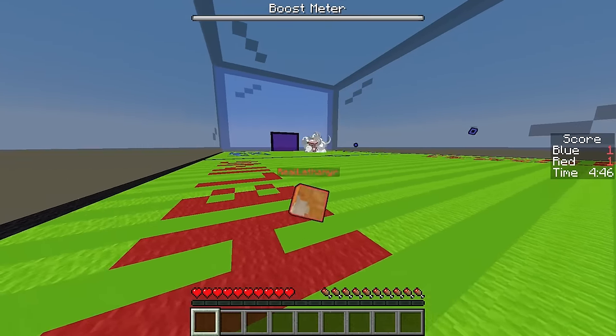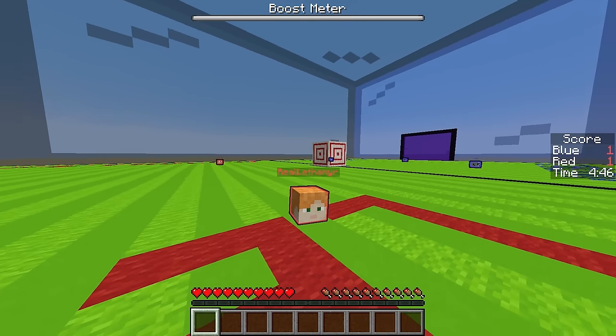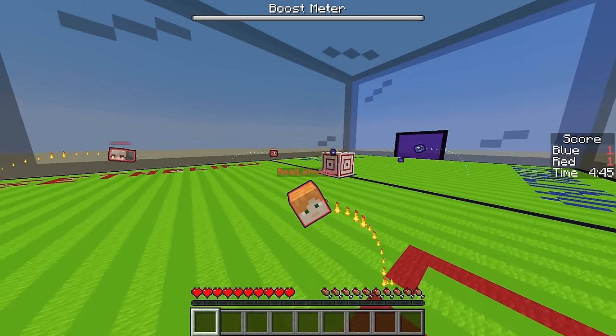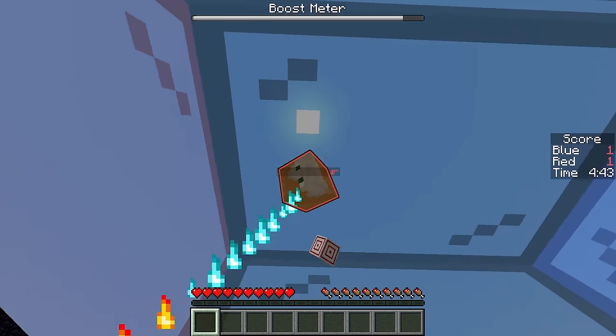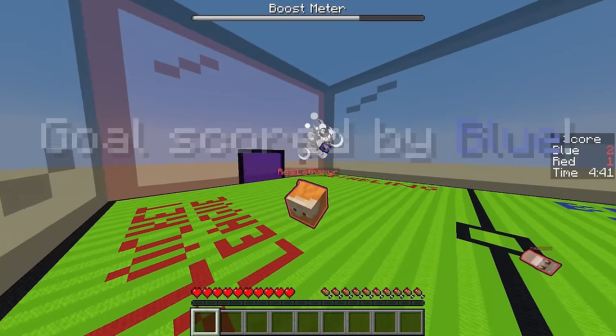I think Seth might have hit that one, but I was right there. I love that after the goal explosion, everyone just flops around doing little spins with their head. It's so adorable. As long as you spam more than twice a second, you'll have perma boost. Okay, off strats.